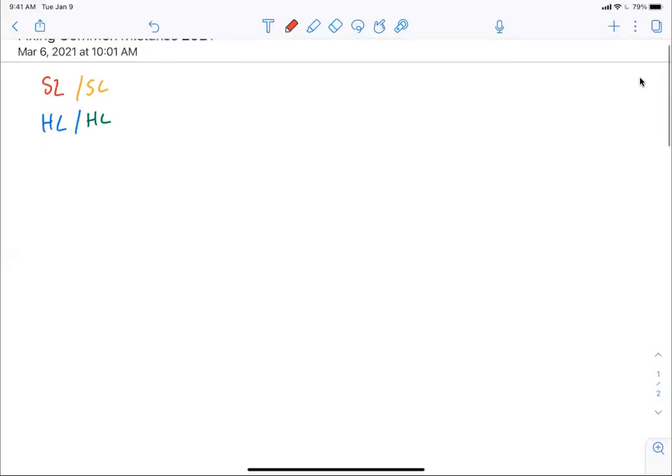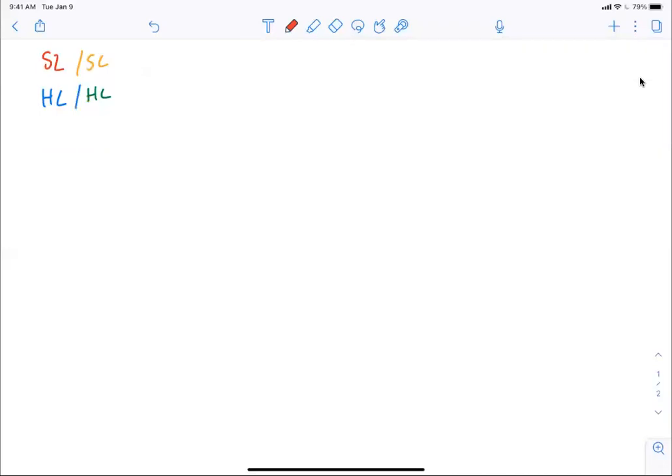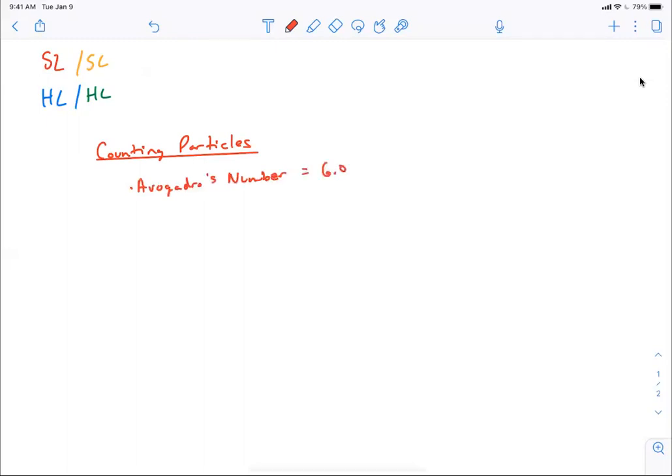And so the first idea we talk about is counting particles, okay? And yes, that's talking about Avogadro's number and things like that, and molar mass, and it seems fairly straightforward, but the way things are asked can be very tricky. And so this is why I bring this up, and I want to talk about what a number actually means, what a value with units actually means.